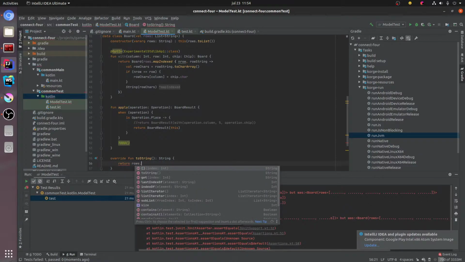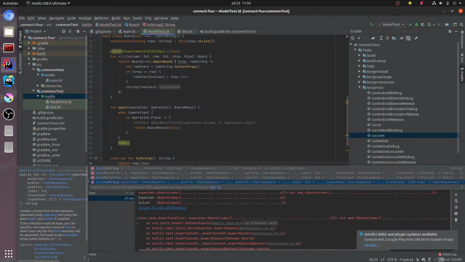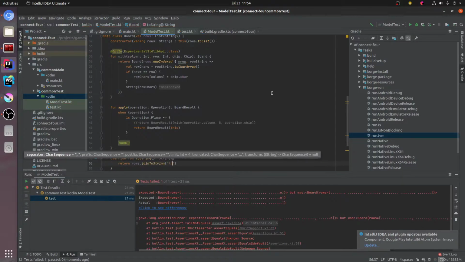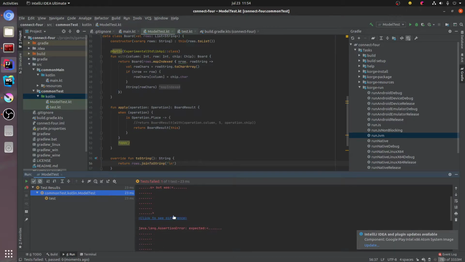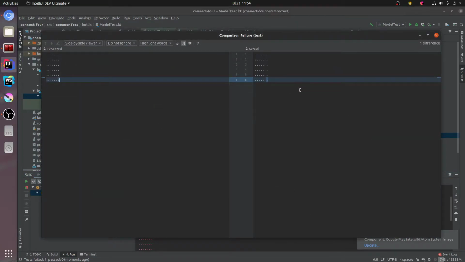Maybe we can convert this into a string separated by line returns. So here we can see the difference more visually. So we expected to have an O here, but we had an empty cell.